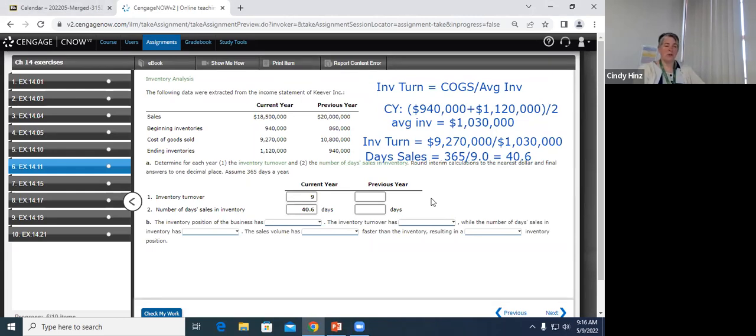So on average, another way of understanding this, on average, it takes us about 40.5 days to sell a piece of merchandise. Or another way to think of that, we sell through our entire inventory about every 40.5 days. Any questions about what we've done so far? And you can use the calculation the way the book provides it to you. It's just an extra step. But you'll get the same answer.